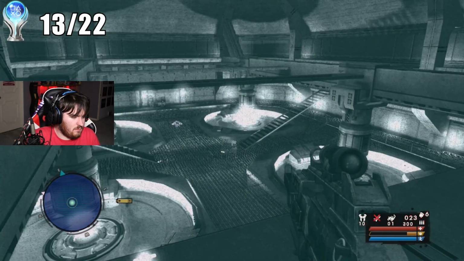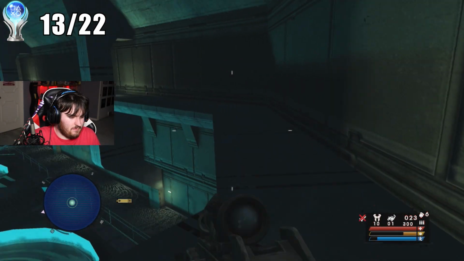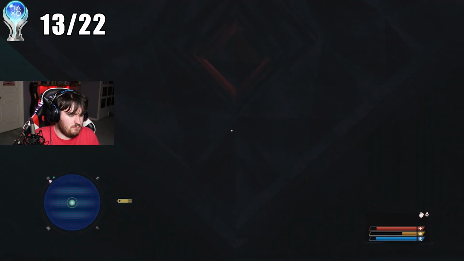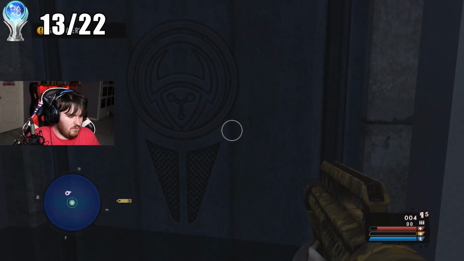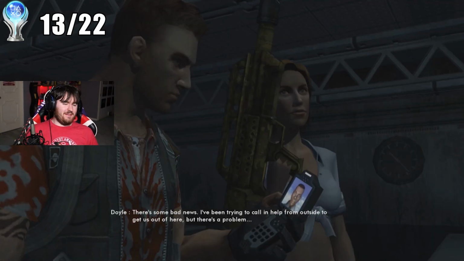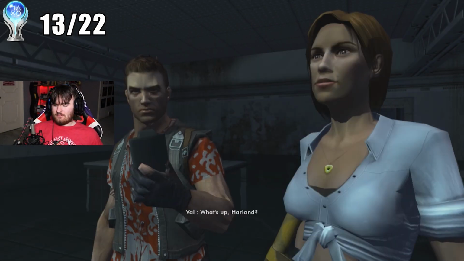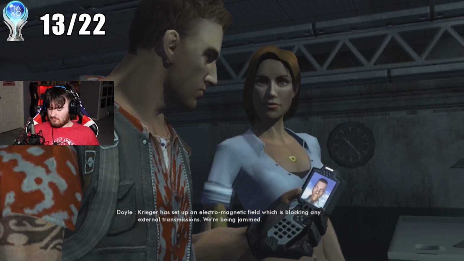Here, Doyle advises me that I should flood the facility in order to get to the next section where Valerie was. So, after letting water in, I swam up to a vent shaft and made my way to the room where Valerie was. After reuniting once again, Doyle informs us that his attempted contact with the CIA has failed and suspects that Krager has blocked any external transmissions.